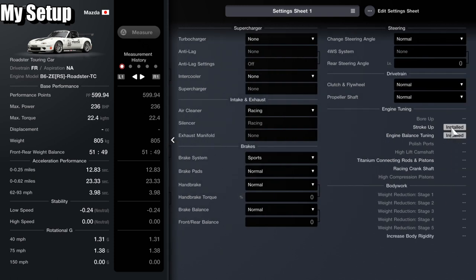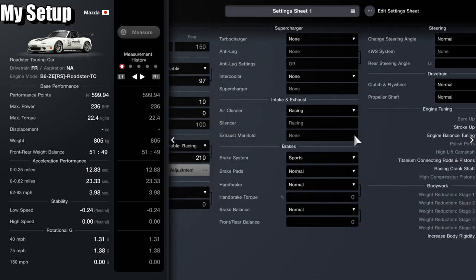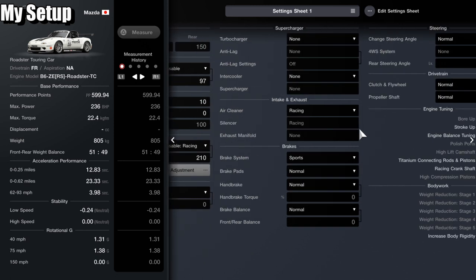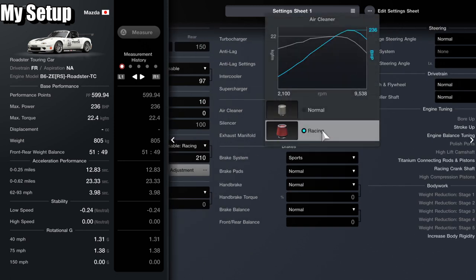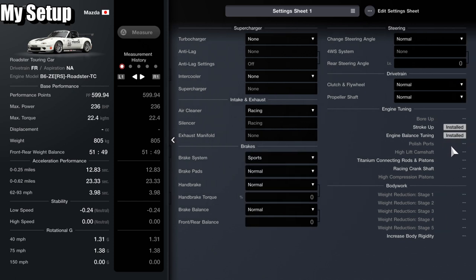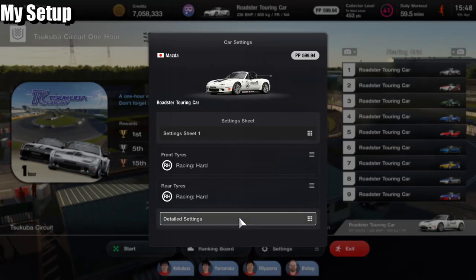I've bought the stroke up and engine balance and tuning, and I think that is it. A rated air filter right here. Can't see anything else there. Normal. And that is pretty much it. So let's get on with it.